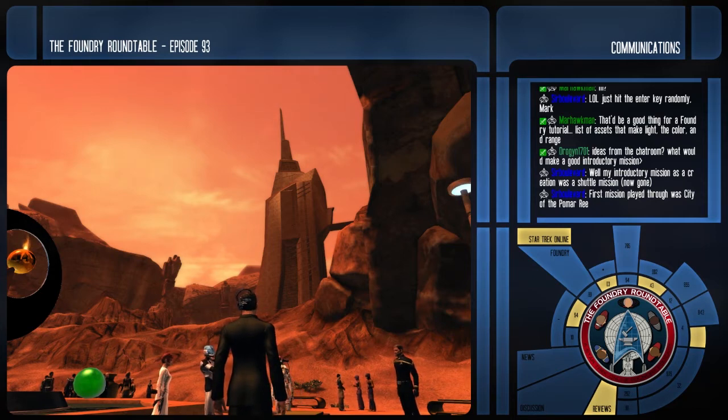Sir Boulevard says the first mission he played through was City of the Palmar-Ree, which, if you're familiar with any of Alamac's missions, features great maps, engaging story, and good dialogue. Oh, the first mission I ever played was Captain Revo's Worst of All Worlds. Yeah, I remember that one on Tribble at the time. Back in the day.